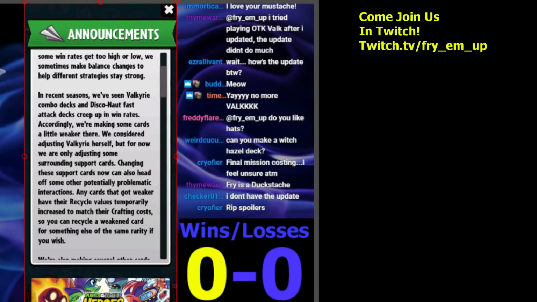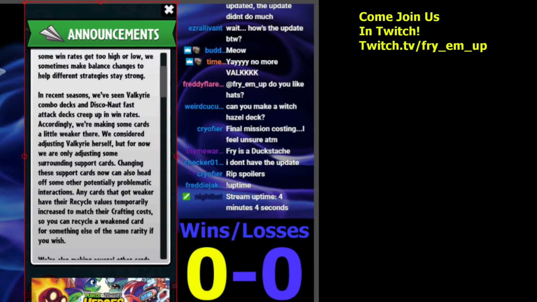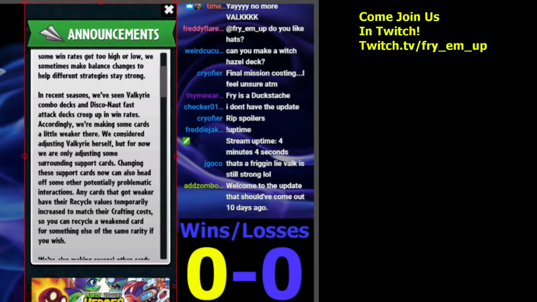In recent seasons, we've seen Valkyrie combo decks and Disconaut fast attack decks creep up in win rates. Accordingly, we're making some cards a little weaker. We considered adjusting Valkyrie herself, which of course would be the smart option, but for now, we're not going to do it. Instead they're going to change all the other cards except for the one that is the actual problem, the 3-cost 6/6 at least. Changing these support cards can also head off some potential problematic interactions. I guess they're setting up maybe for future cards they're going to be putting out. I don't know if they're going to be making new event cards. I hope they are. Even though Going Viral is coming up in like 2 weeks.